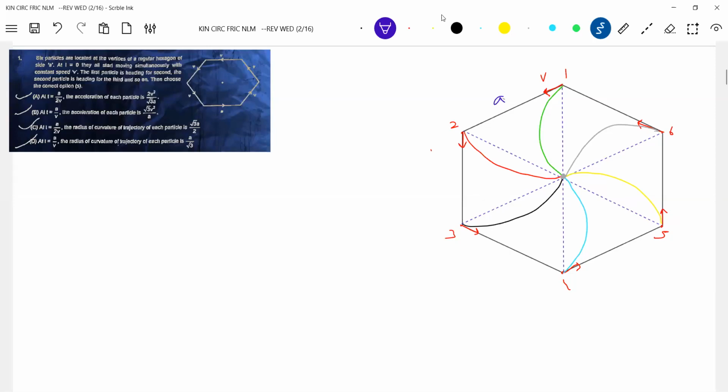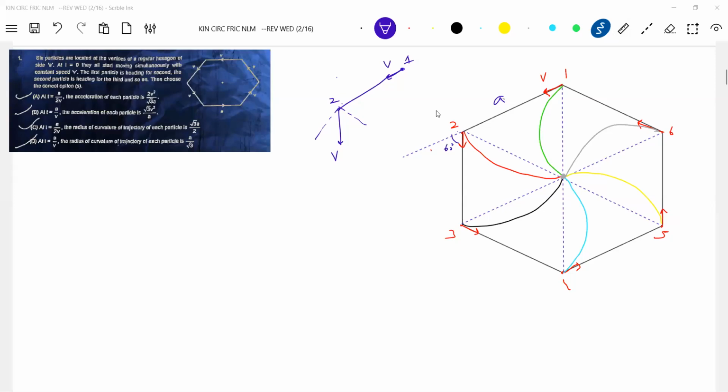We'll take any one particle, 1 and 2 we'll pick up. So this is 1, you'll have velocity. 2, you will have velocity like this. Okay, look at some mathematics here. What can be this angle? I'm interested in this particular angle. This should be 60 degrees. I agree, this should be the 60 degrees.